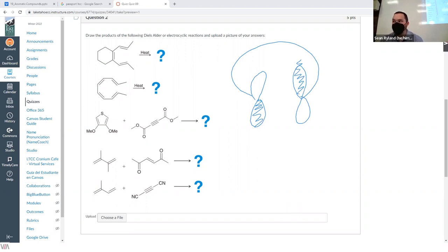So this one becomes conrotatory, so use your hands and draw that line. That's going to give us the trans product, and it's going to be a cyclooctatriene with three pi bonds remaining, right? So our final product here is going to look like this, and we're still going to have, let's see. Ideally, yours will be neater because you're not doing it on a tweaked out touch screen.